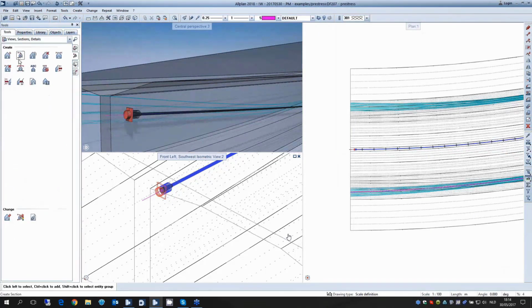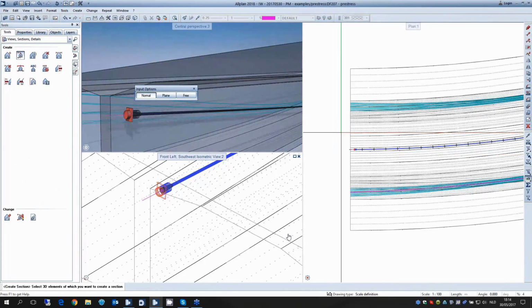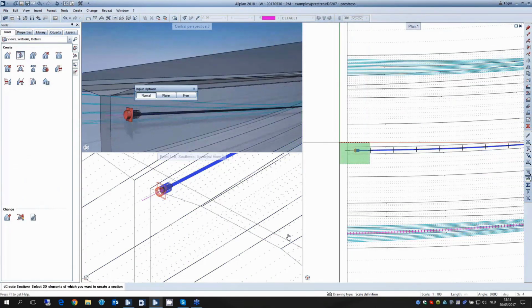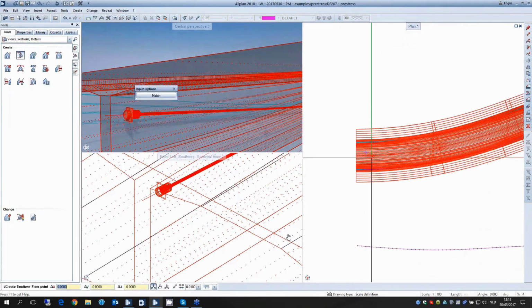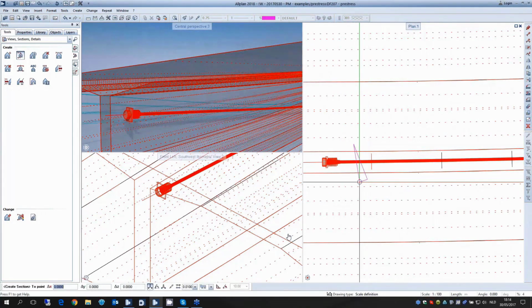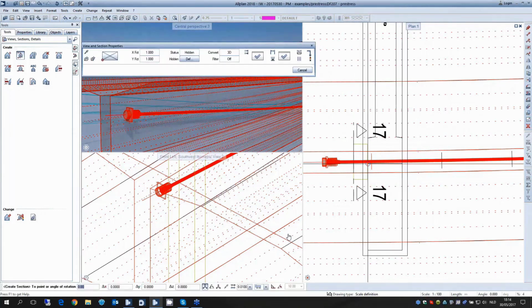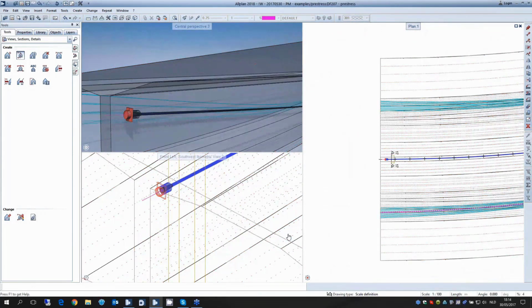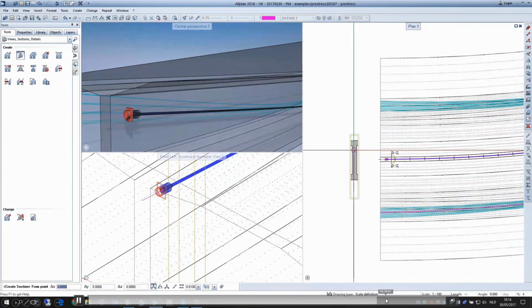Now that we actually have the PT modeled, it may be the case that you want to go ahead and put some reinforcement in it. That's easy to do again with our sweep command or extrude bars along a path command. Or simply create a section, put it off to the side. We'll model some bars in there. I'm going to skip ahead a little bit.